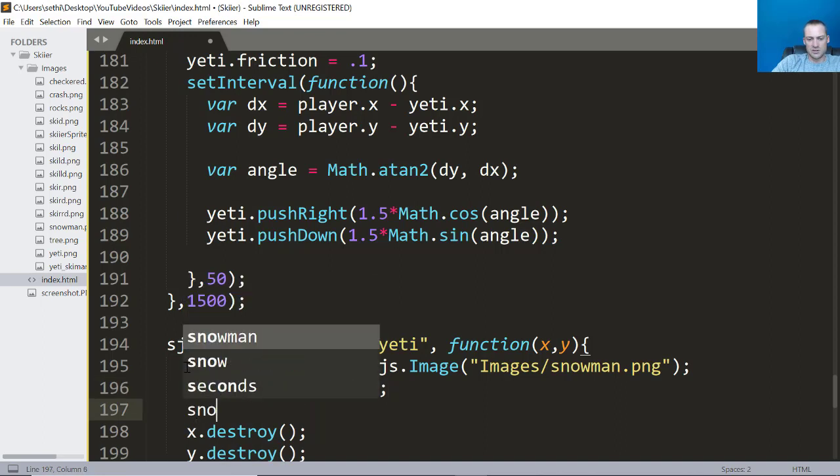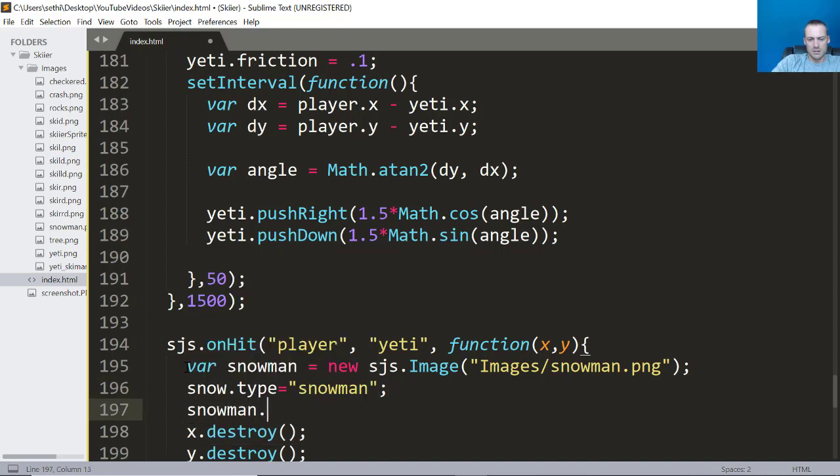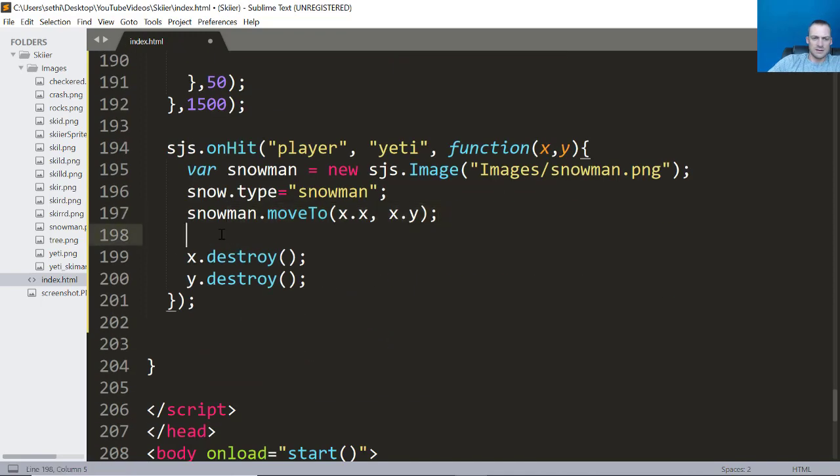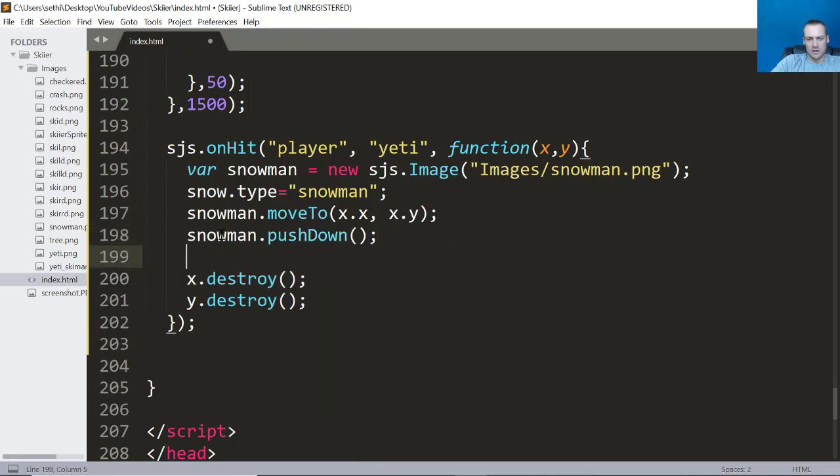And let's move the snowman to x.x, x.y, and then let's make him push down, and we'll give him no friction. Snowman.friction equals 0. Okay, let's see how that works.